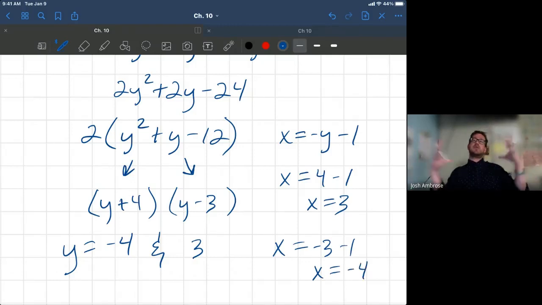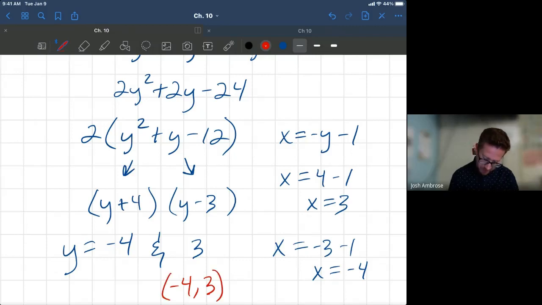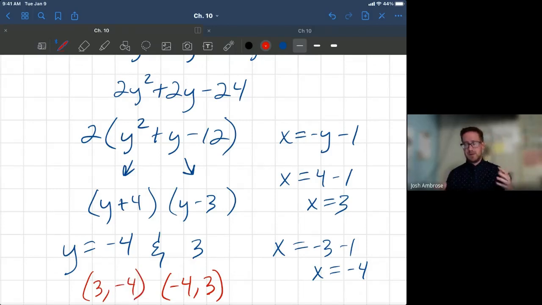Now you have to put those points together because you have the x's and the y values. Now let's change our color to make a final answer here. So when x is negative 4, that's when we plugged in a positive 3. When x was a positive 3, that's when we plugged in a negative 4. So they weirdly enough work out to be almost like perfect opposites here. So that is our solution. 2 solutions at those 2 points.